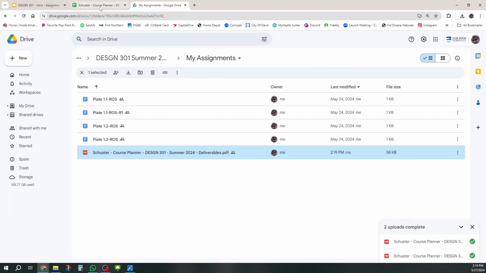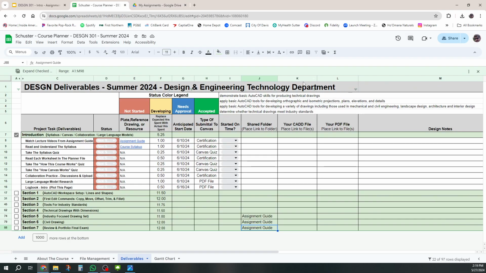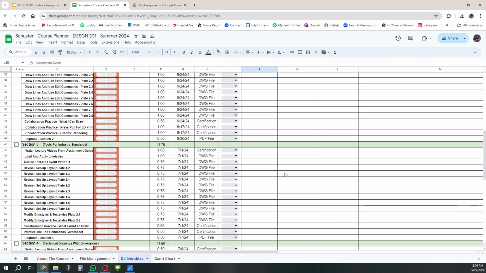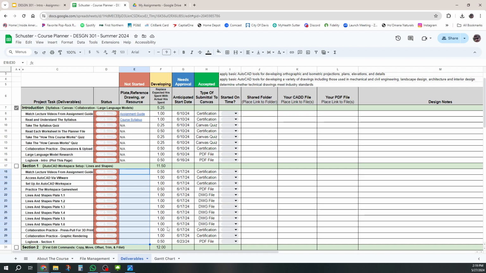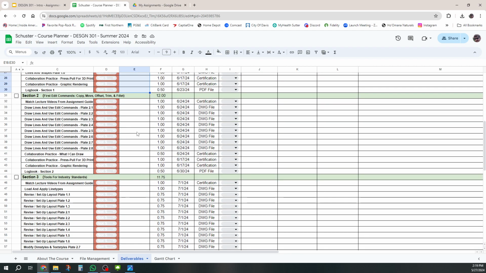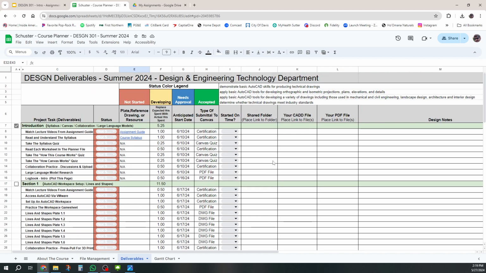There's just some ins and outs of how to use this. When you're done, you can always exit that view so that you see the whole thing. This is the course, yours. I haven't filled out everything in the template yet, but you'll be seeing it when you copy it. These resource files will all be in here for you. There you go. Those are some technical tricks on how to use your planner.